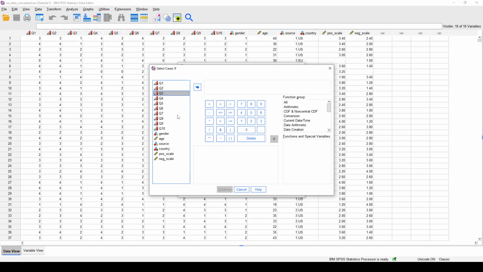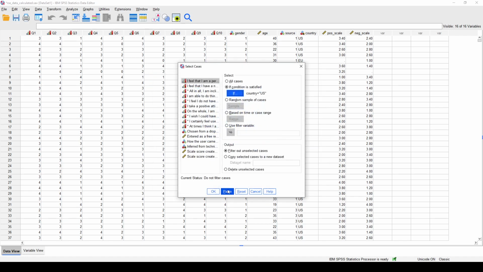I'll right-click to see the variable names, and what I would like is for country to be equal to United States. And I need to use the exact coding that's listed in the country variable, that is a capital U and S. And because the country variable is a string, that is text, I'm going to make sure that I include quotes around that. If I were doing something like gender, I would write gender equals the number 1 without quotes, because for numbers we don't have to include quotes, just for the text. I hit continue, and now SPSS is going to filter out select cases.